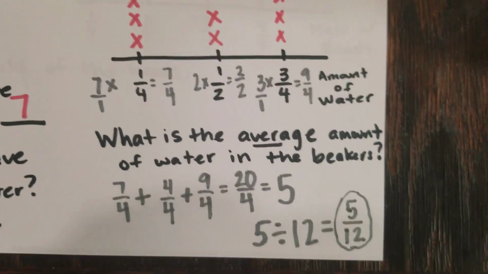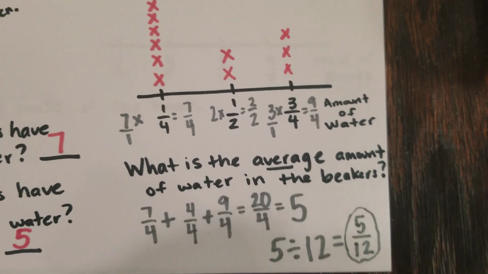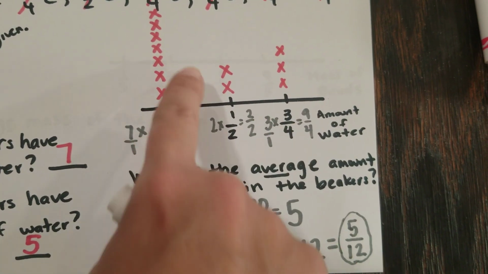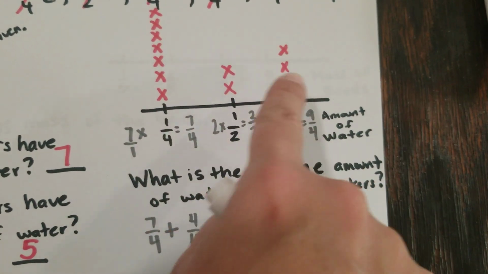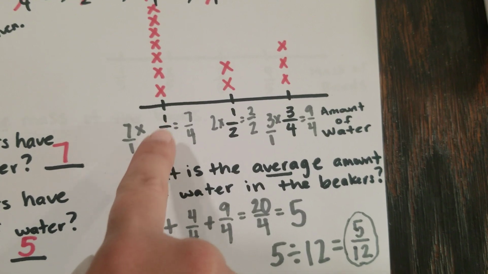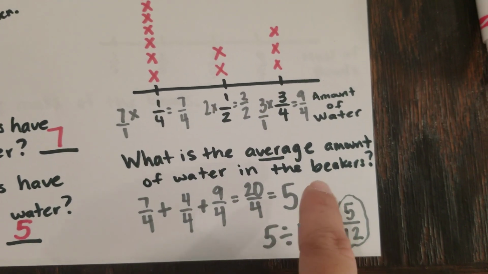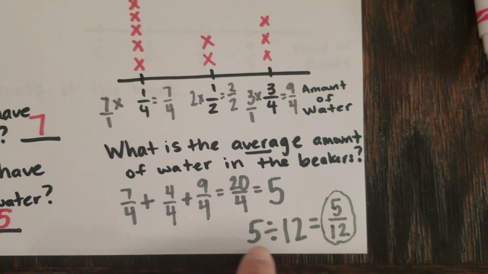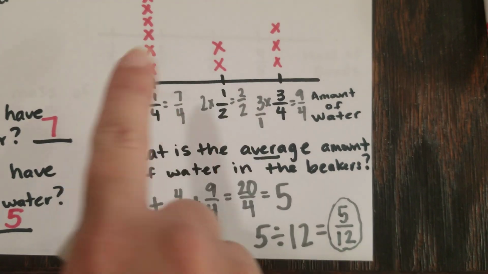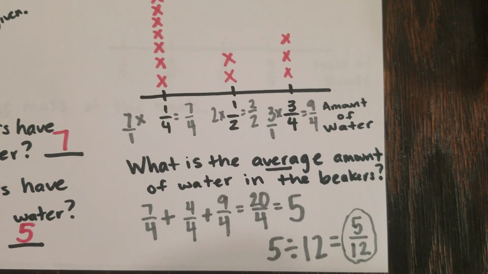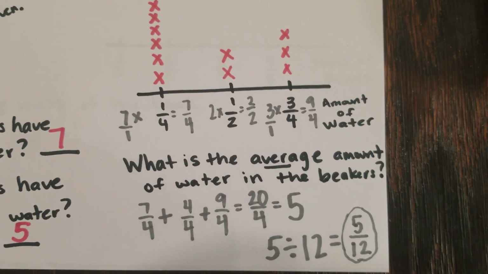So that tough question did have a lot of steps. We had to add each category up, take how many in each category times the amount for that category, get these numbers, add them together, find the sum, and then the last step was divide it by how many of those beakers we had to find the sum in. So my answer is 5/12 for the average.